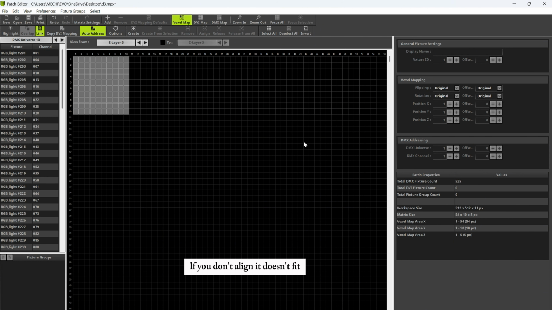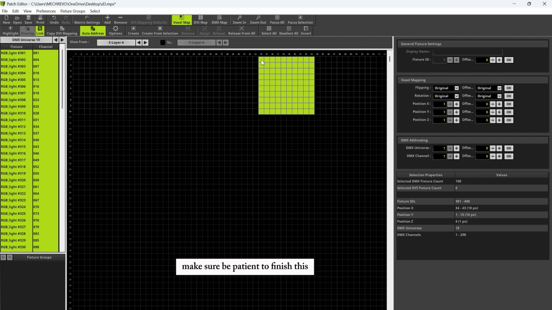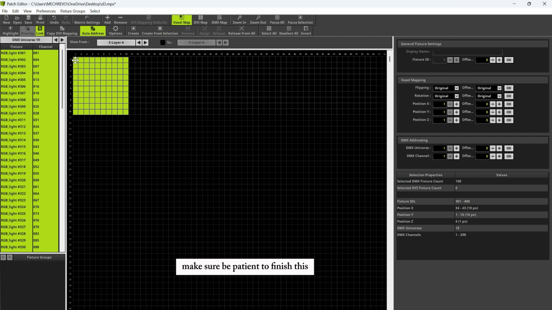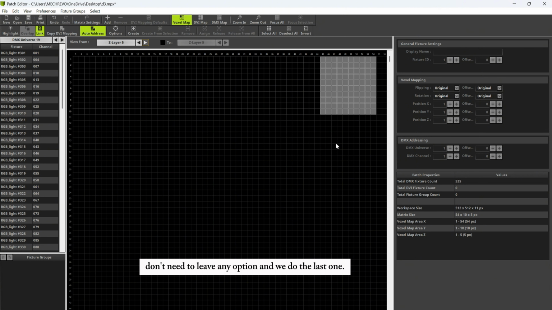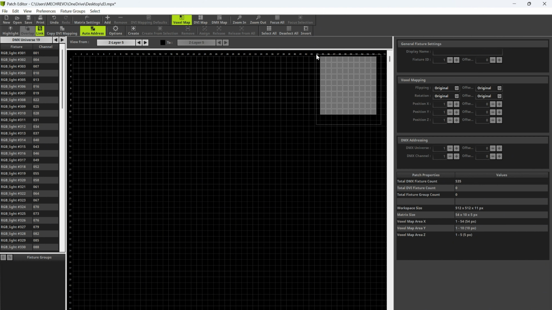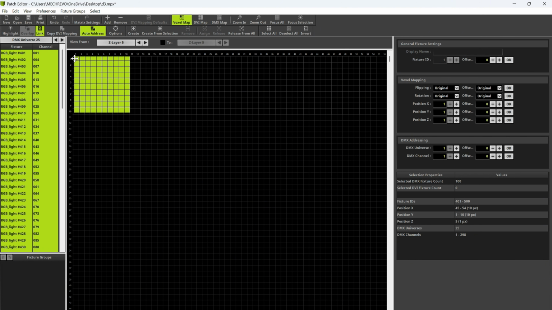If you don't align it, it doesn't fit, so make sure it aligns so you can fit it. Be patient to finish this. You don't need to leave any option, and we do the last one. Let me put it here.